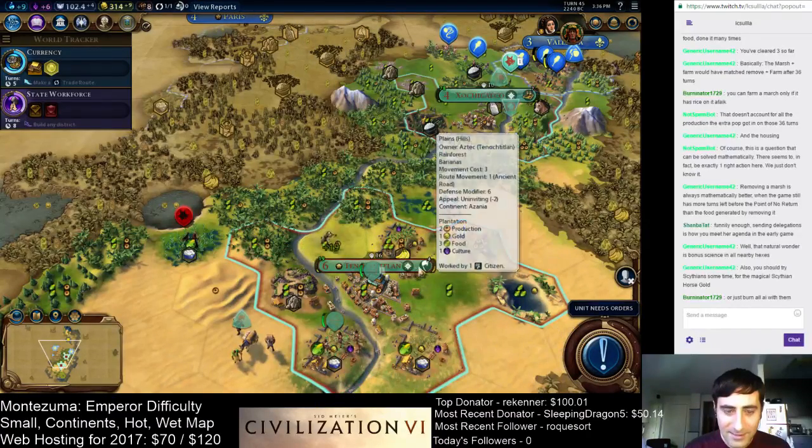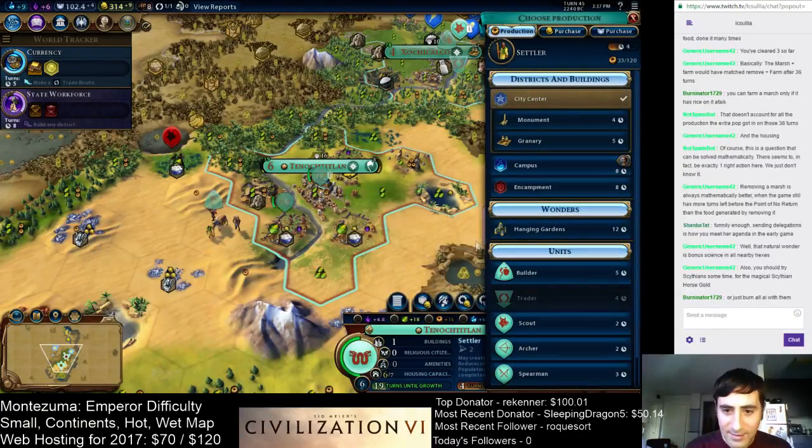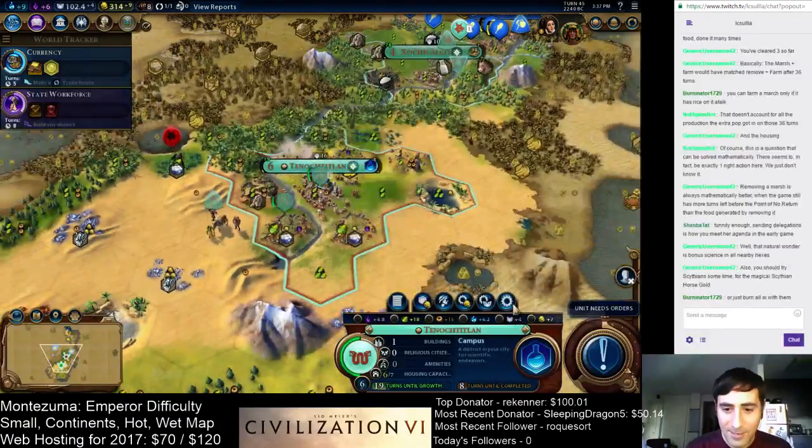All right, so clear that. Get the boost into that. That finishes that particular builder. So let's set up the campus here. I don't have to build it right now, but I want to put it down.